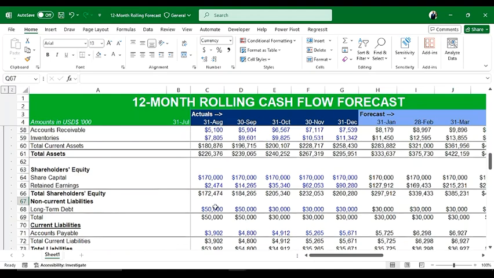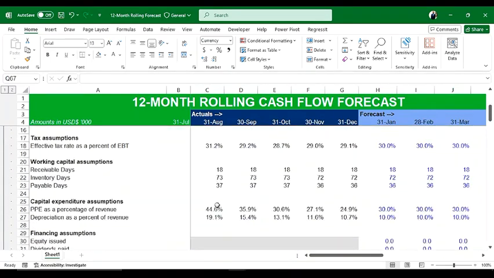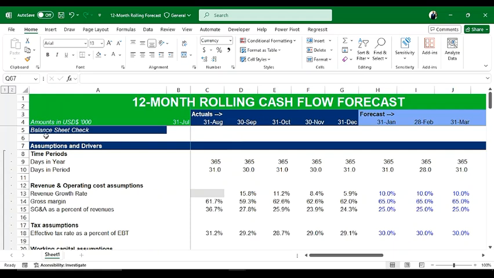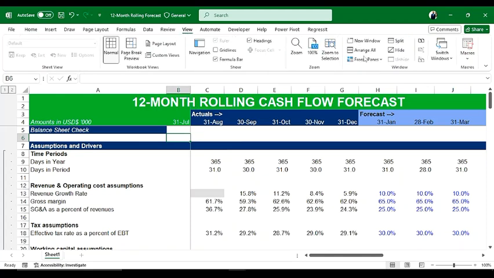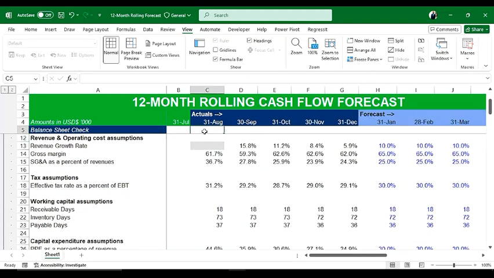Now we can make this balance check more robust. So when you come to the top of the statement, I have put balance sheet check here. So we can put another check here so that we can use that as a guiding principle or as a more robust check. So we are going to use Excel formulas to do that. So let me actually unfreeze the panes and refreeze it again. So I'm going to unfreeze the panes and then refreeze it. Okay, so let's go to our balance sheet check.